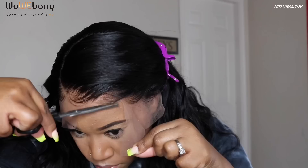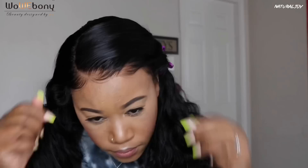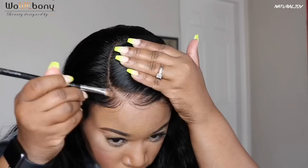I'm going to work on cutting the lace off of this unit. This is a medium brown lace color, which I feel blends in really well with my complexion. On the website for this particular wig I only see medium brown, but they do show the different lace colors they carry — on certain wigs you can get transparent, light brown, medium brown, or dark brown. If you need a different color for this unit, you'll probably need to message the company.